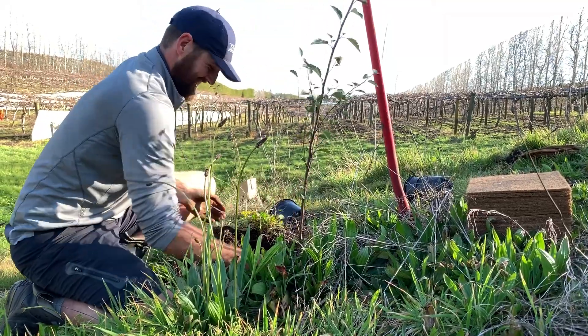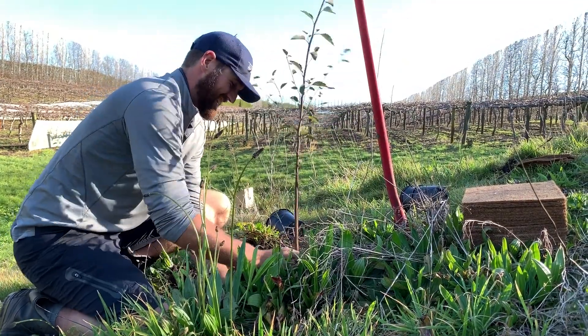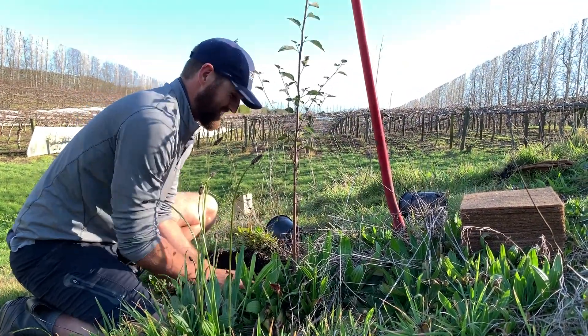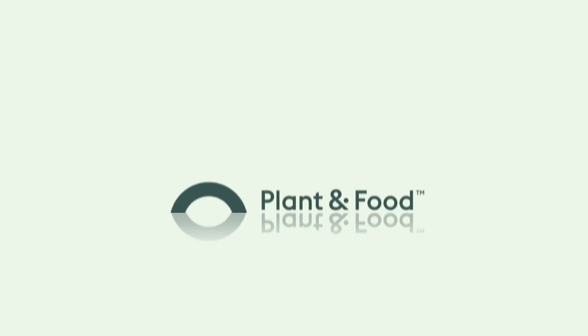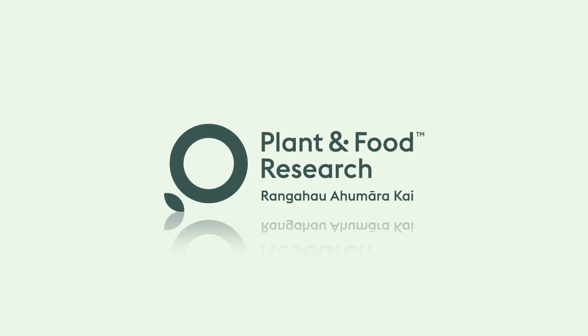If our vision of increased pollinator diversity works out, our big vision for the future is that kiwifruit growers will be taking up these plantings. So as you move through the landscape where kiwifruit is grown, you won't just see kiwifruit orchards — you'll also see a lot more native plants associated with those kiwifruit, which supports New Zealand's biodiversity and supports the production of our kiwifruit.